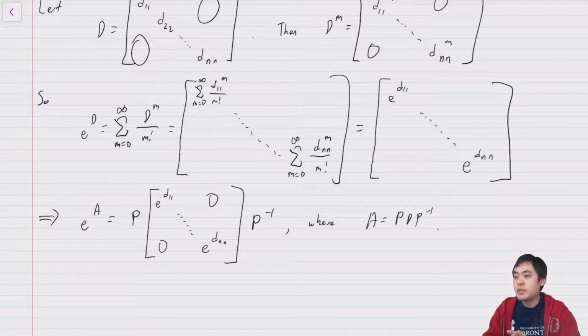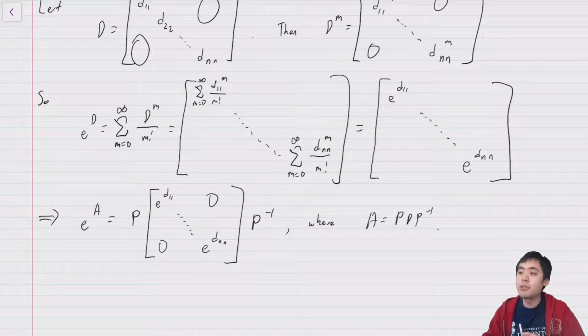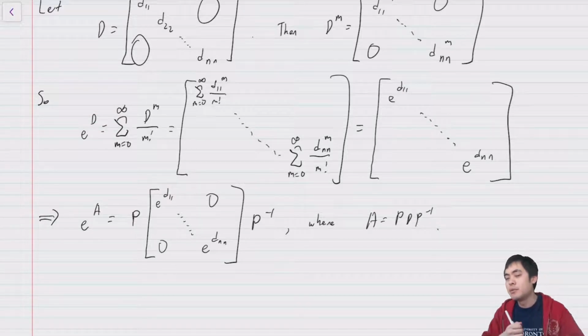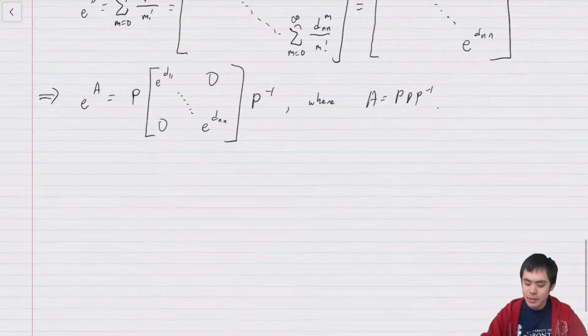And you will be using this particular result to compute the matrix exponential very often, because often you can diagonalize things, and if you can diagonalize things, then it turns out that computing the matrix exponential is entirely equivalent to just computing a diagonalization of the matrix and then multiplying together P, this exponential diagonal matrix, and P inverse. But now, what if A is not diagonalizable?